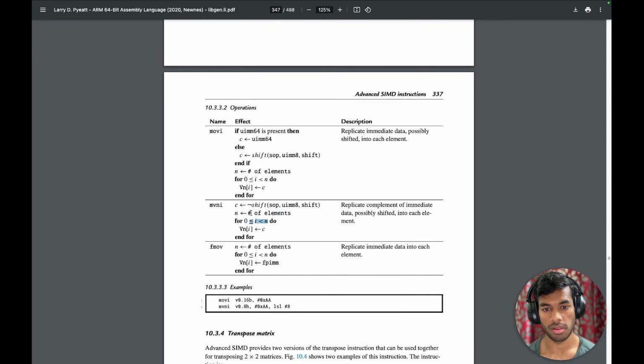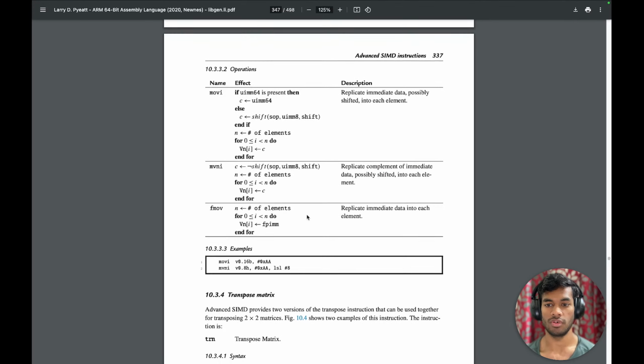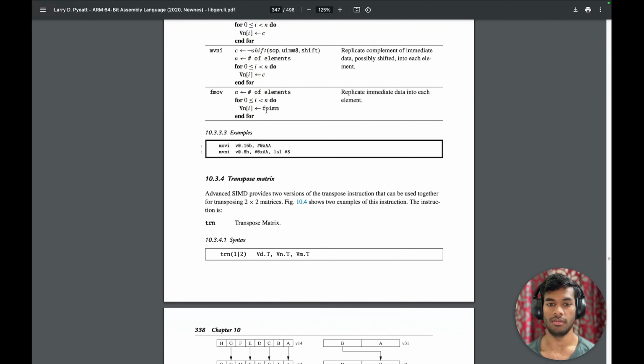Okay, number of elements. I will go from I and keep storing that. Replicate the complement of immediate data, possibly shifted, into each element. This will add a complemented version of the data that we want to store. Okay.